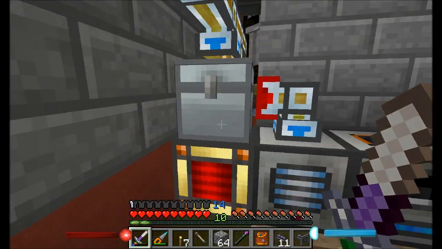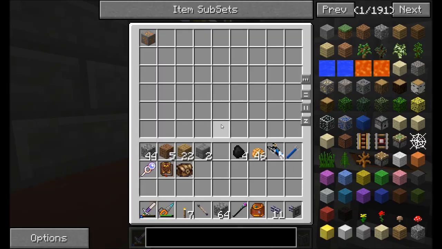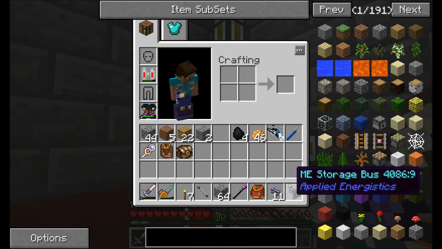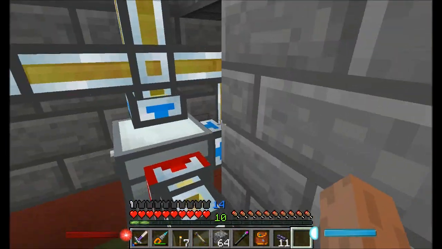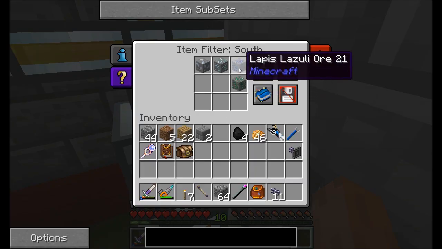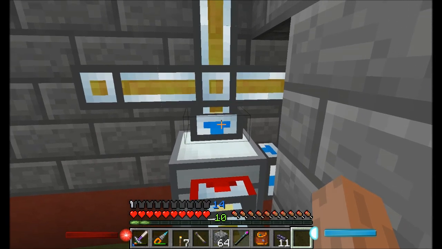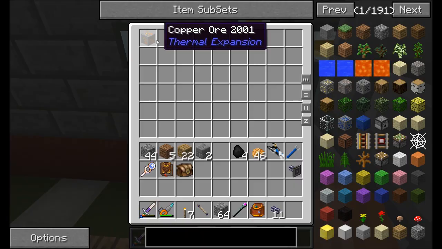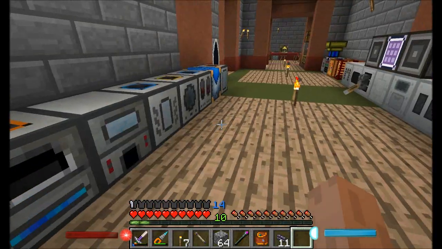What I'd also like to do is set this guy to an export bus so I can export all kinds of stuff to him. Basically, these things. Yeah, that should be doable. Diamond, Certus. I don't need to worry about that. But I definitely want to make sure that anything that needs to get pulverized comes in through here. We'll get to that all, though.